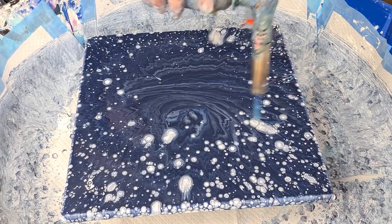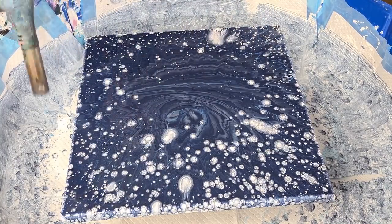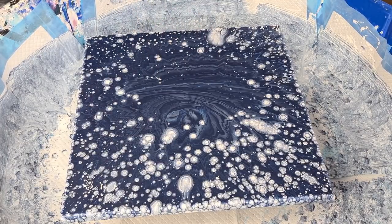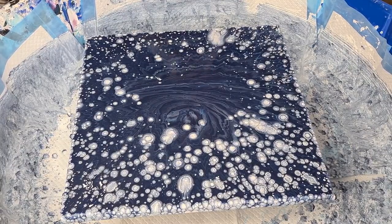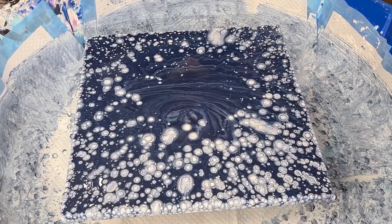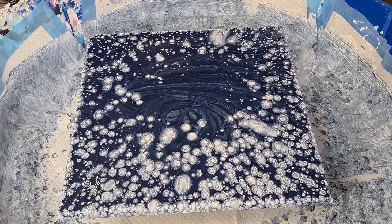Right, so we've got some cloudy pearls happening. Don't get anything in the middle. I'd like a little bit of negative space in the middle if possible. I do think my mix is a little bit thin though, because my pearls aren't nice and round. But yeah, we certainly are getting pearls, that's for sure. Or clouds. Cloudy pearls. I don't know if they're pearls because they haven't got the metallic in them. They just got the cloud mix in them. I don't know.